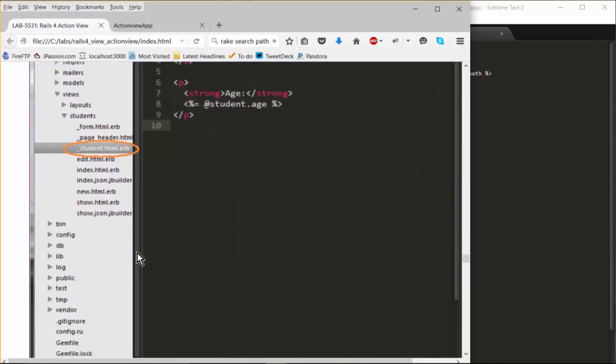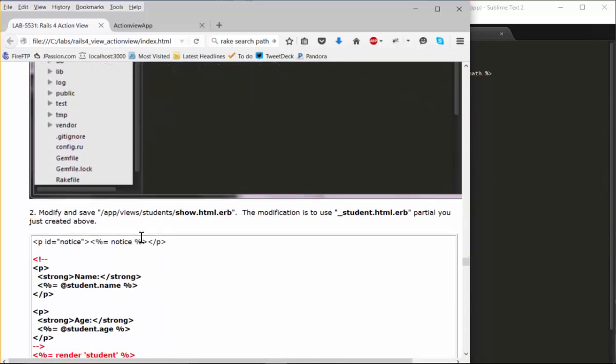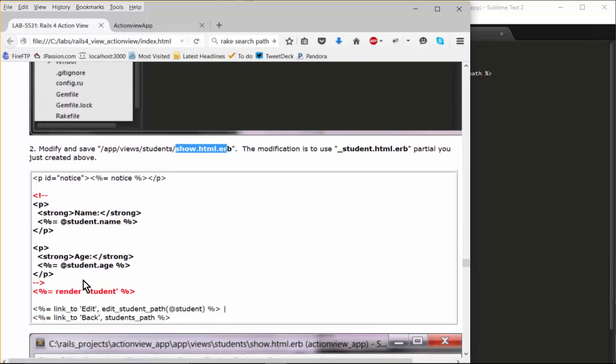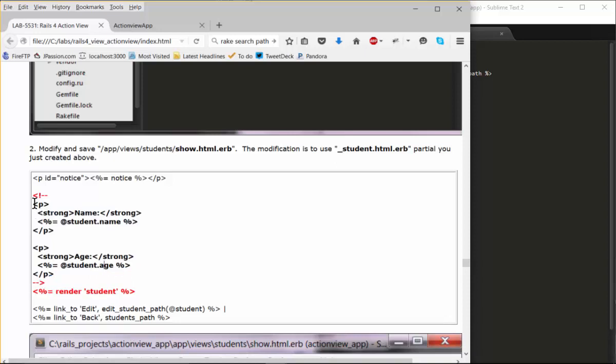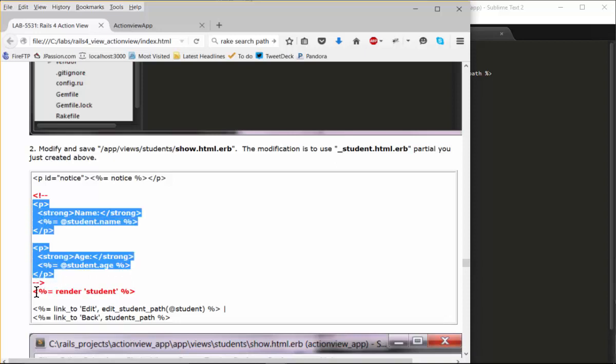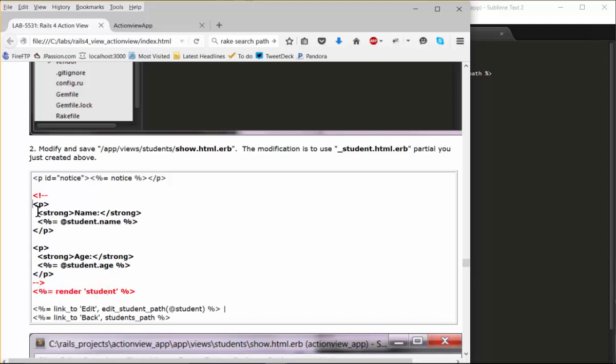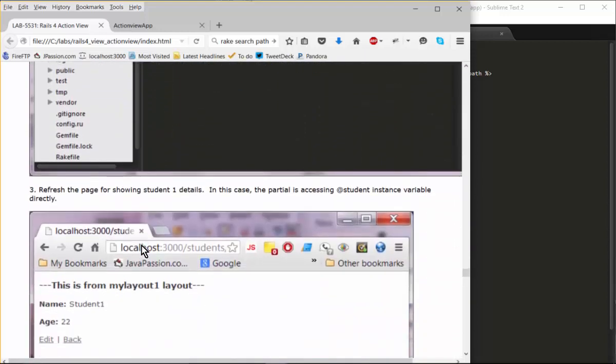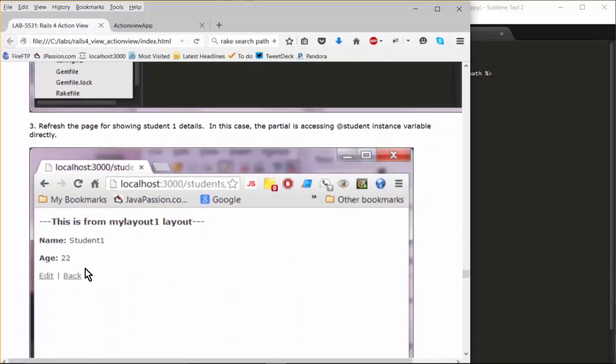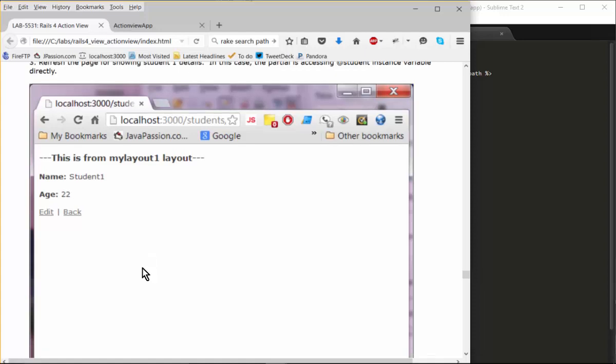Now we are going to change the show.html file to use that partial. We use render student partial, and comment out this one. Instead of using this one directly, you use a partial that contains this fragment. If you refresh the page, you are still seeing things okay, like this for student information.